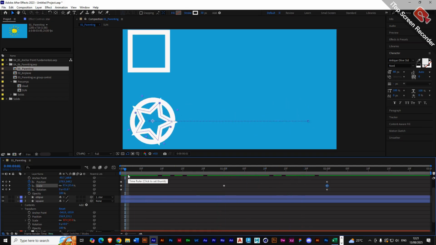So that's parenting. Parenting just uses another object to control other groups of objects together. Why that is important is in Animate, when we're creating our animations, there are a lot of things that need to move together. The best example I gave now is a car. You have a car's body, you have the tires. The body cannot rotate. The tire is the only one permitted to rotate, but they should both move and inherit the stuff.